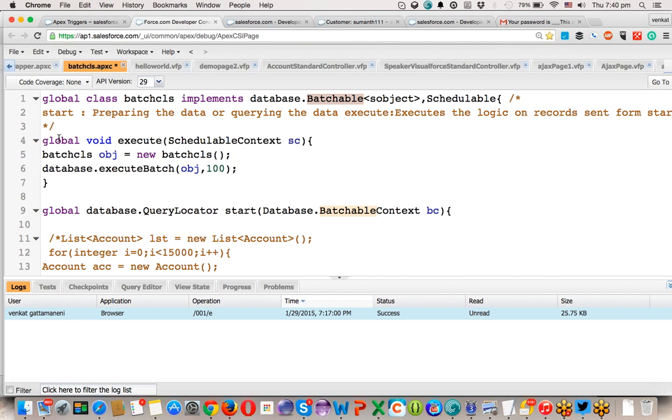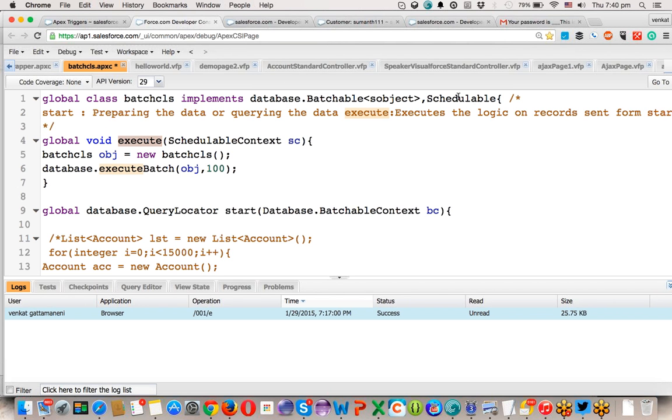And the Schedulable class is defined here. This is the schedulable code: global void execute. In a Schedulable class you can use only one method, the execute method.